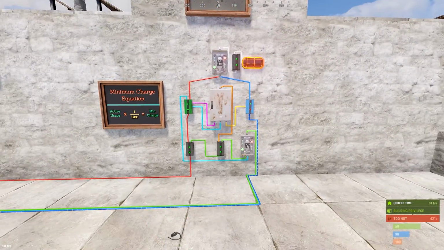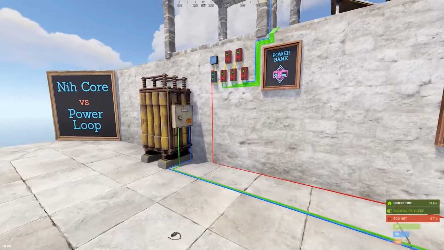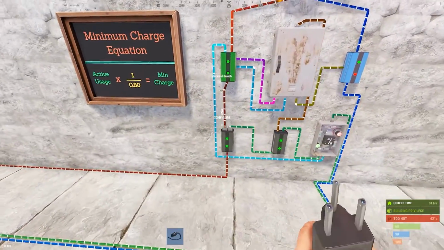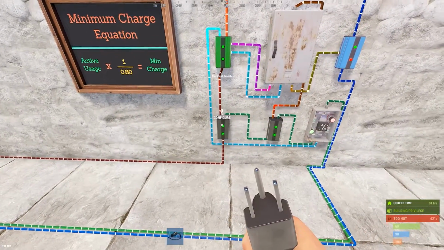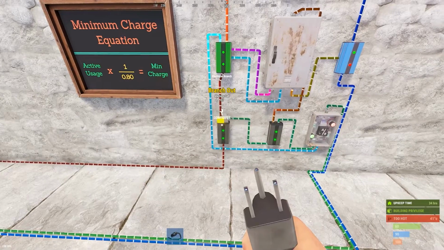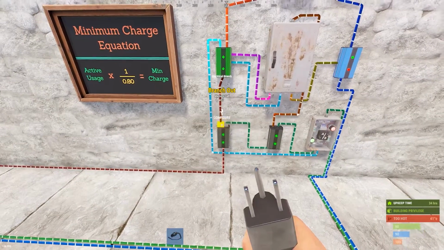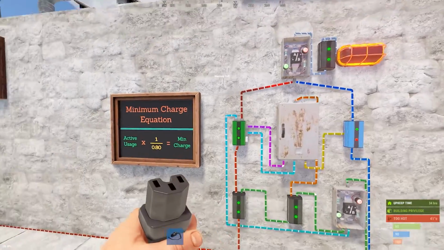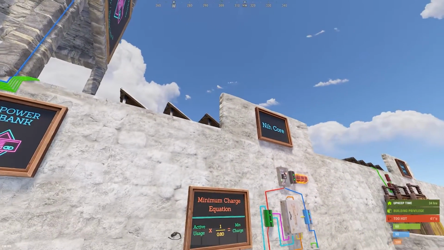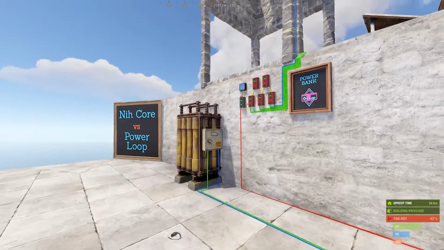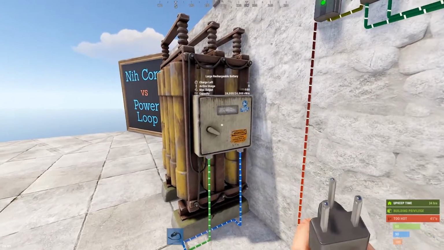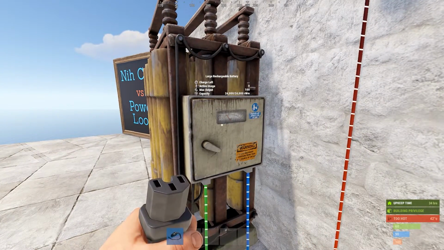And so the way it works is whatever you have powering into the Nih Core, as long as it's over, specifically 6 over, or 7 over I guess I should say, what you need, it's going to run everything off of the root power sources. In this case, it's these 5 solar panels, and then the battery is just going to remain on standby with no active usage, so no load, no drain.